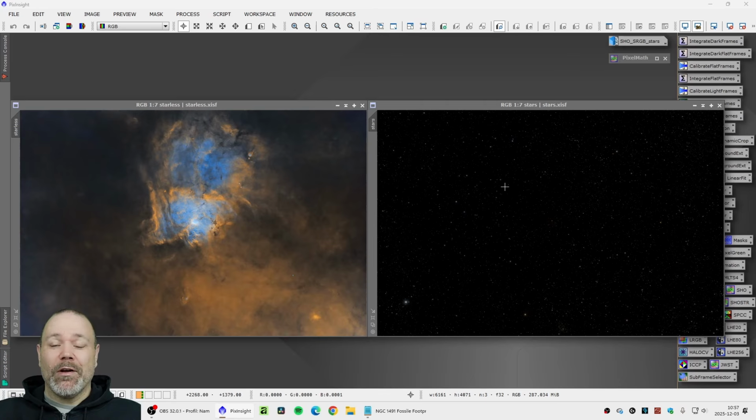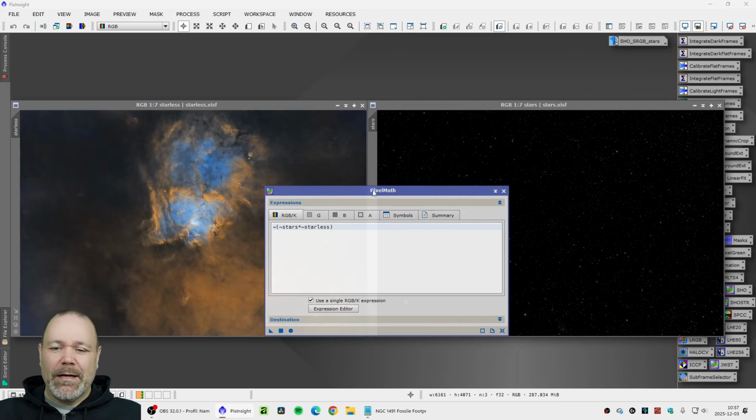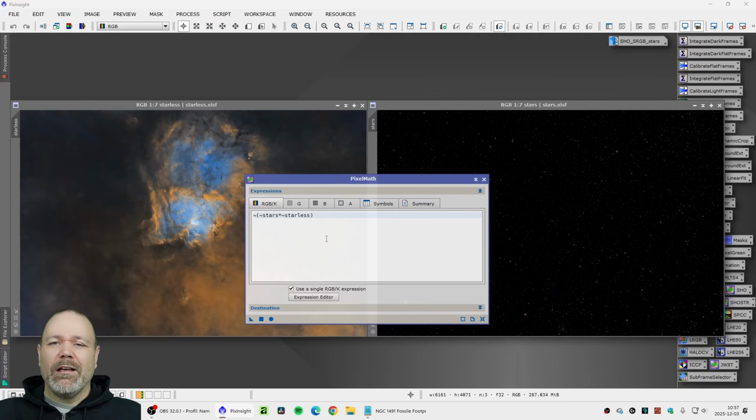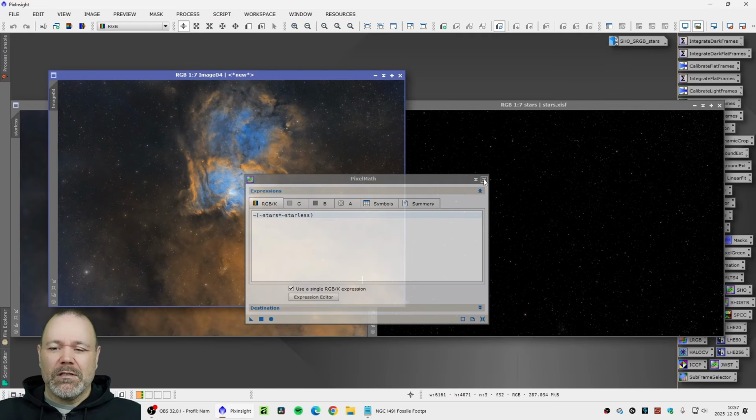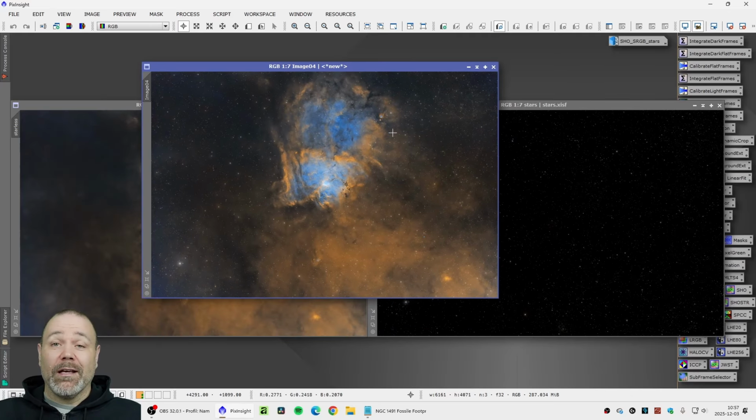It's time to join the stars and the starless images here, and we take the trusted old pixel math, put in this simple formula, execute it, and then we get the final result.